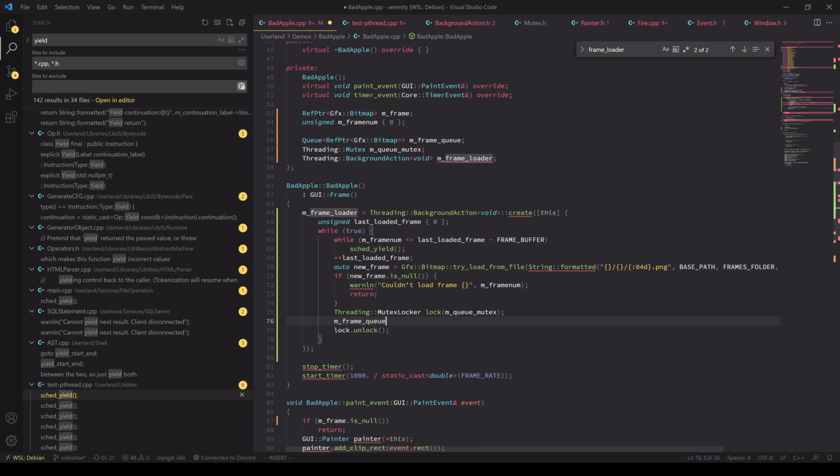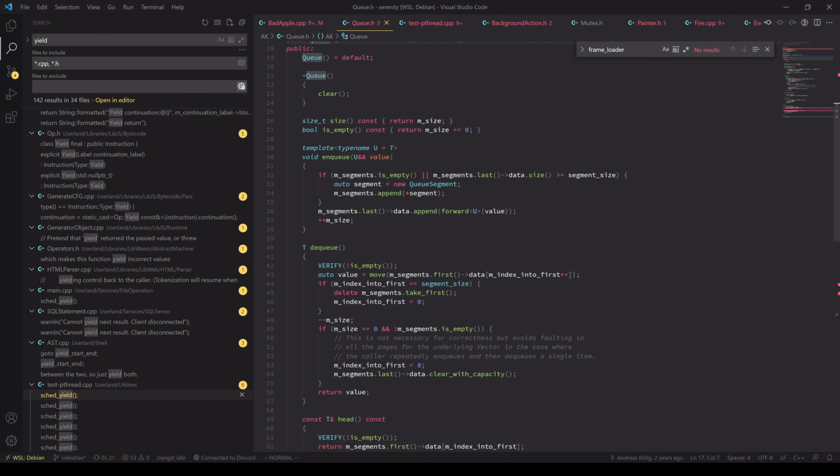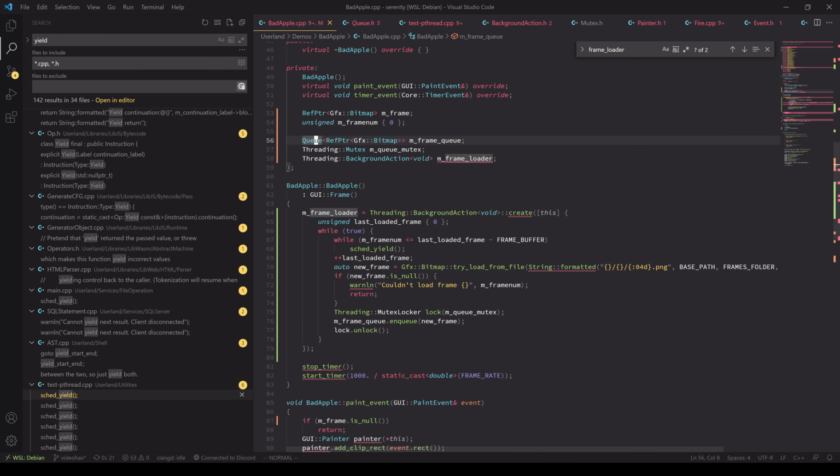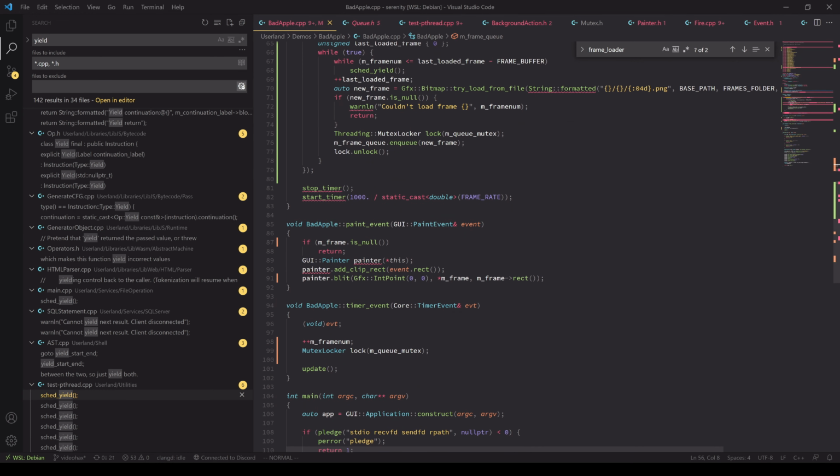I'm going to frame queue, queue the new frame. We should also transfer ownership, except such a concept doesn't exist in, or it will move. That's how it's called in C++. Let me just recheck the API. It's enqueue. Yeah, it's a move. Okay. That should actually be pretty much all the code.